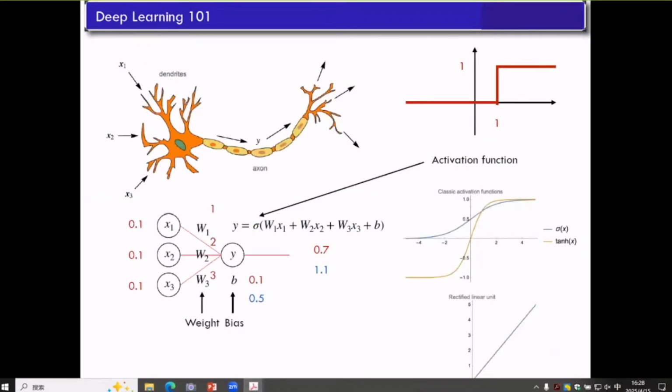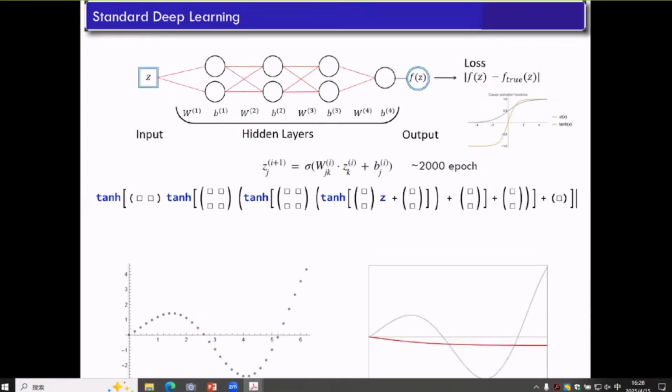Now you can connect. This is just one thing. Then you can connect in this way. Then, for example, this is your one input. Then you have the 2 weight, right? And then here your weight and bias will determine. You will give some numbers here. Then the number will be weighted and biased. Then the output number will be weighted and biased. And finally, you will have some number here. So you give some number, and after doing this network, you have another number. This is a function. So here Z, you can imagine the function Z0 from 0 to 1.